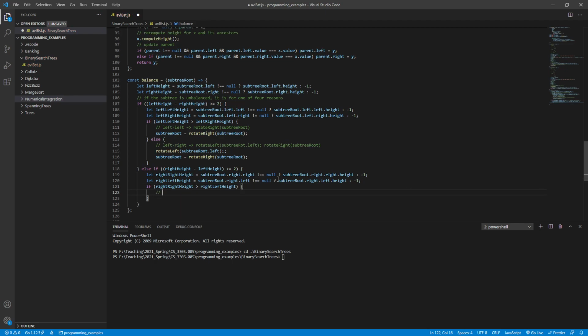So in this case, if it's already imbalanced where everything is stacking up on the right, then we can fix it in just a single stroke by rotating left.